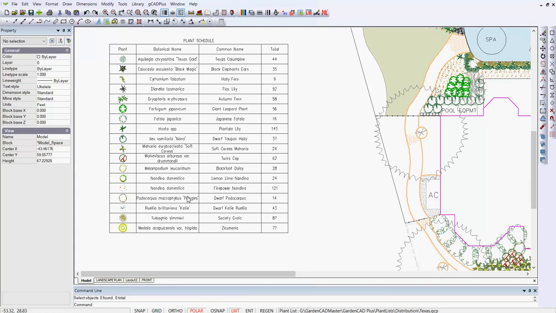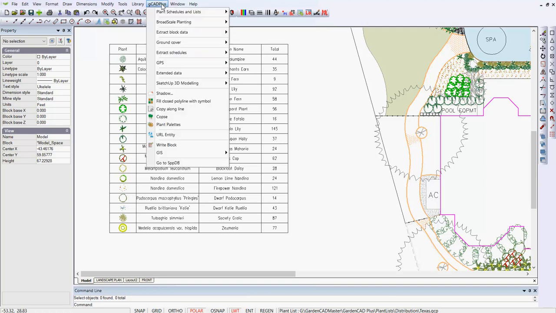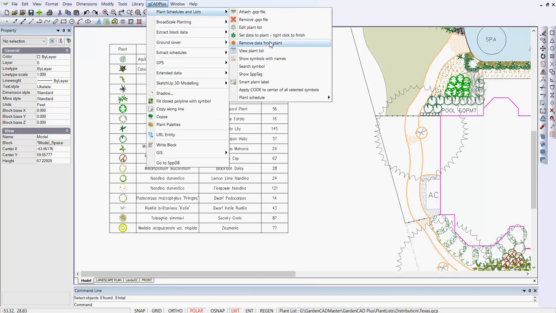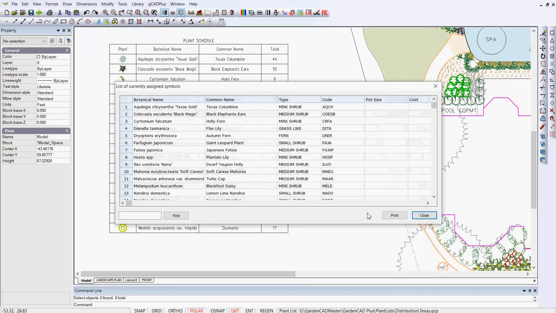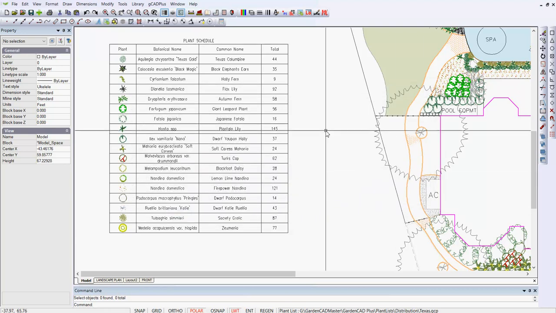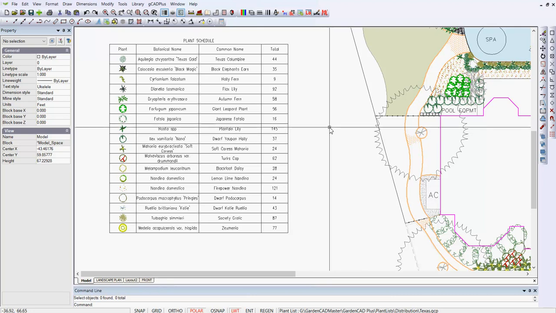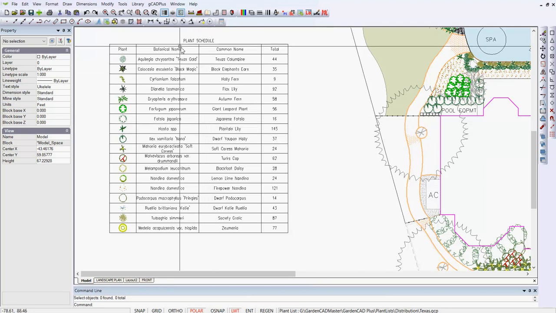Well, once a plant list has been generated, most designers will want to print a copy of that list. They may well want to send it to nurseries for subsequent quoting. You can view a plant list or a plant schedule via gCADPlus and view the plant list, and there's an option there to print that list. That will print it, of course, to any device that you have attached to your computer or to a PDF file. But there's another way you might well want to use the extraction of that plant schedule.